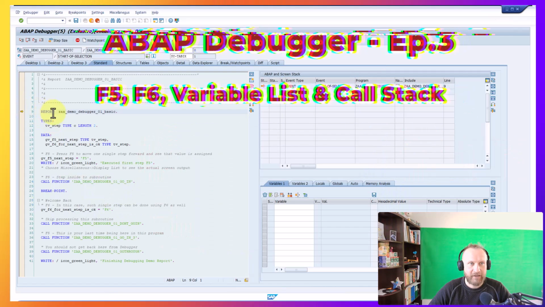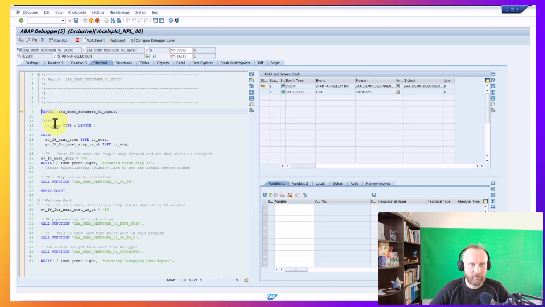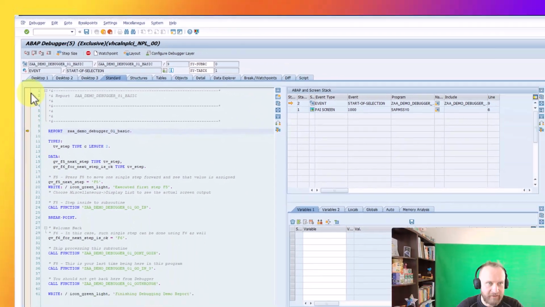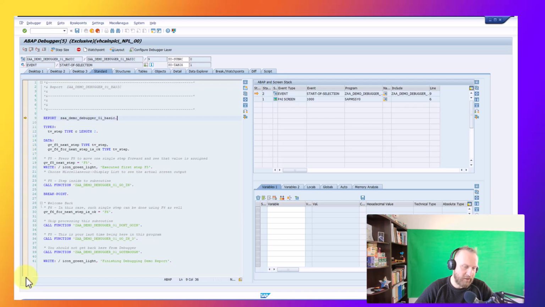Enjoy. We start in the very first executable line of code, which is report. This is the Z report, and this small yellow arrow that you can see on the left side, in this small yellow or brownish color bar, is telling us on which line of the code we stopped. When we executed this program, we didn't execute the whole program. The code has started to execute, but it just stopped on the very first line, and from this point we are going to explore further and analyze what's going to happen.